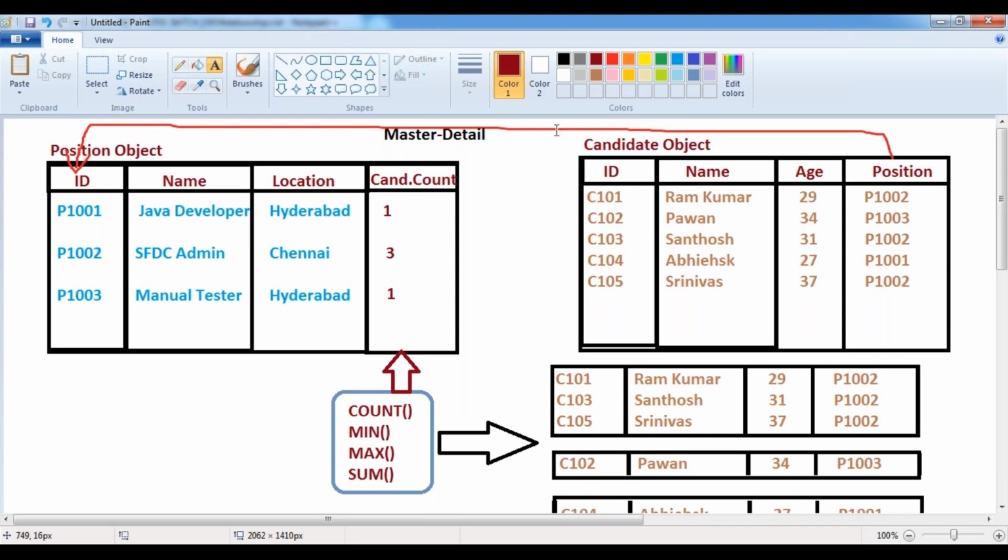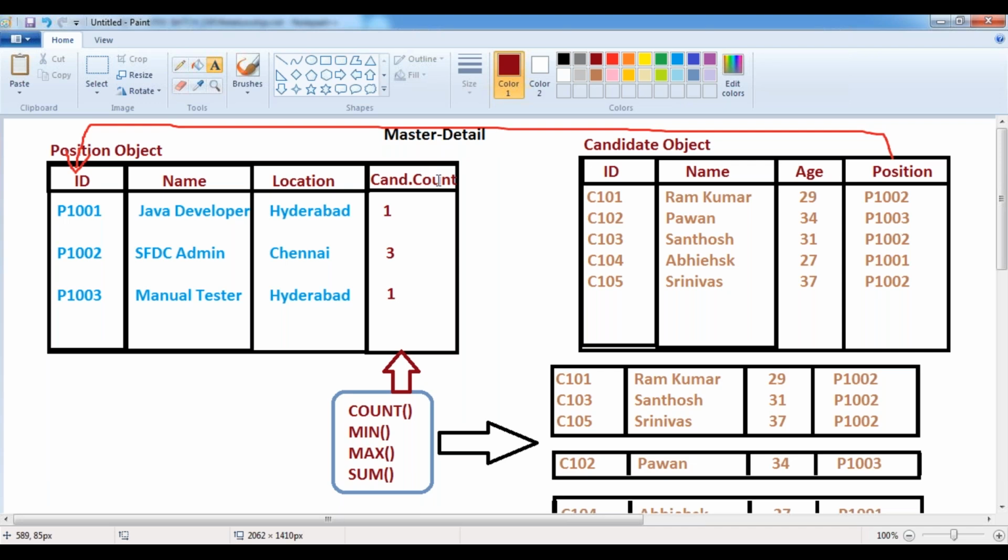That too, the association between the objects should be master-detail. If the association is master-detail, only then can we create roll-up summary fields. Roll-up summary fields can't be applicable on lookup associations. We already covered that point during the discussion of lookup and master-detail. So a roll-up summary field can always be applicable on the parent object within the master-detail association, not on the child object, not on lookup associations.